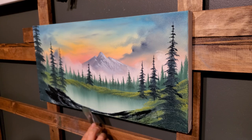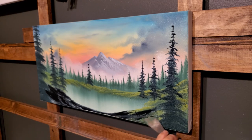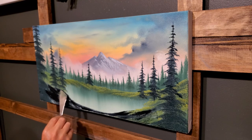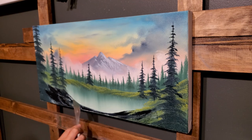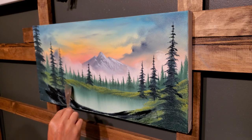Just putting in some dark here. We'll kind of change it as we need to. That'll just be a foundation for some rocks. Probably want some rocks back here. I think I do. Actually, I'm gonna raise this rock up under that tree. Change that tree a little bit in a minute. But we do want some stuff back here.